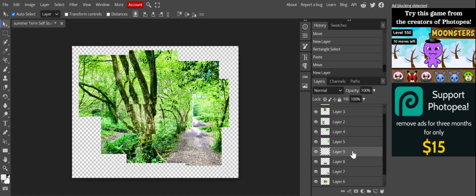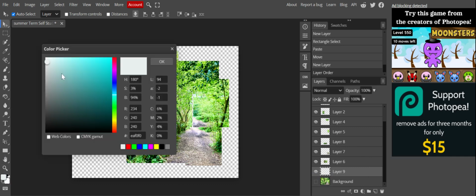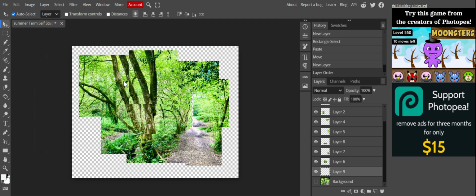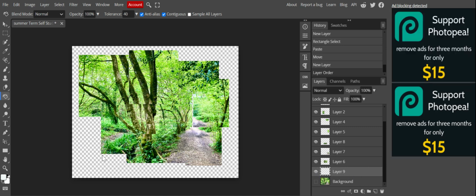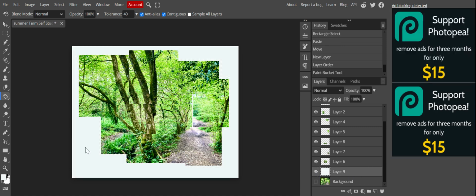I'm going to add another layer and drag that all the way down so it's just on top of the background. So this is my layer 9. I'm going to go over to the colour swatch here and I'm going to go for a white background, but you'll see from our do now that David Hockney sometimes uses perhaps a brown background or a grey one. And I'm going to hover over the paint bucket tool, make sure I've got that selected, and with layer 9 selected, I'm just going to click and I'm going to get a white background.